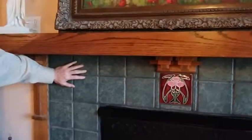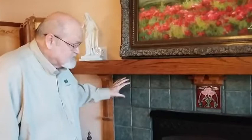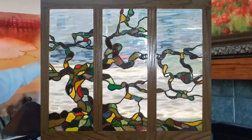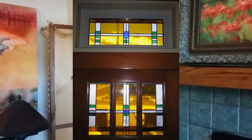This is really craftsman or bungalow style design — having the green square tiles. We wanted to go with something very traditional. A lot of times they put a bookcase on either side; we put one on one side and a screen on the other side. There's actually a mission style lamp back here — that's kind of the full picture of this room.